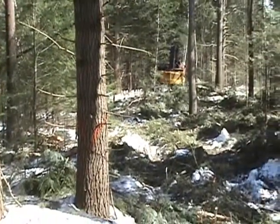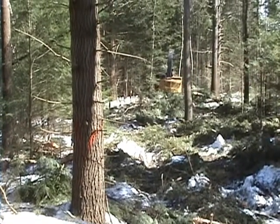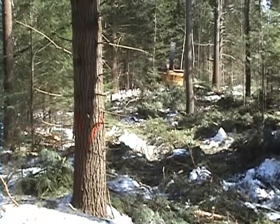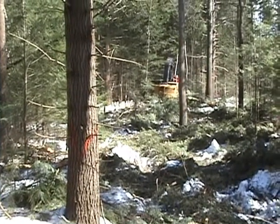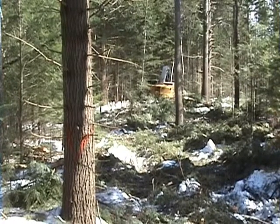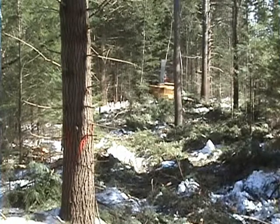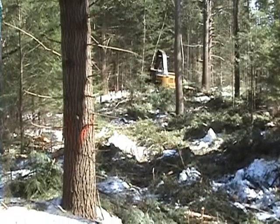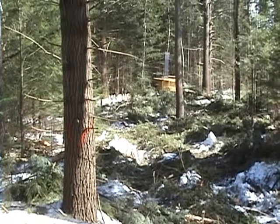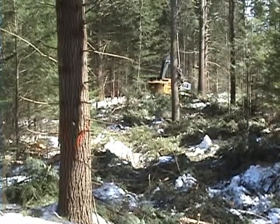White pine with the orange stripe in the foreground. That's a tree that's been marked for saw logs. That'll be cut later on in the operation. We kind of have to spoon feed the market here. A lot of the mills are on quotas and shutting loggers off to control inventory. Hopefully later in the spring we'll be able to come back through here and move a couple of loads of pine a day out of here.